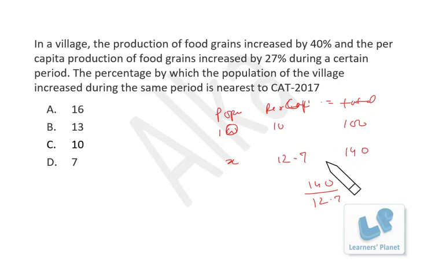Or precisely, it will be 127 plus we are left with 13. So 13 divided by 12.7, it is one more percentage, right? So here from 10 it is getting 11. So approximately this value is 11%, right? So from 10 if it is being 11, that means there is an increase of 10%. Okay, so that's pretty clear. I hope this concept is also clear to you.